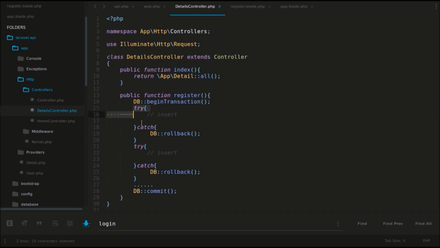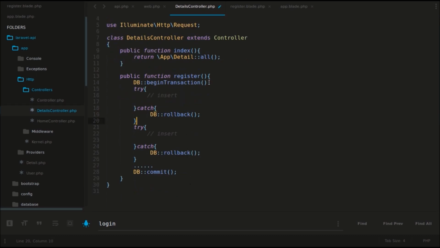That's how we are going to implement this registration process. First we'll save the user, and with that user id we're going to create a row in the OAuth clients table, and if both are successful then we'll save them. After that we'll get the client id and client secrets, and I will return them to the user. So now let me start this registration process. Let me delete all this. First I will call this begin transaction method, and then I will use some basic validations on the registration form.